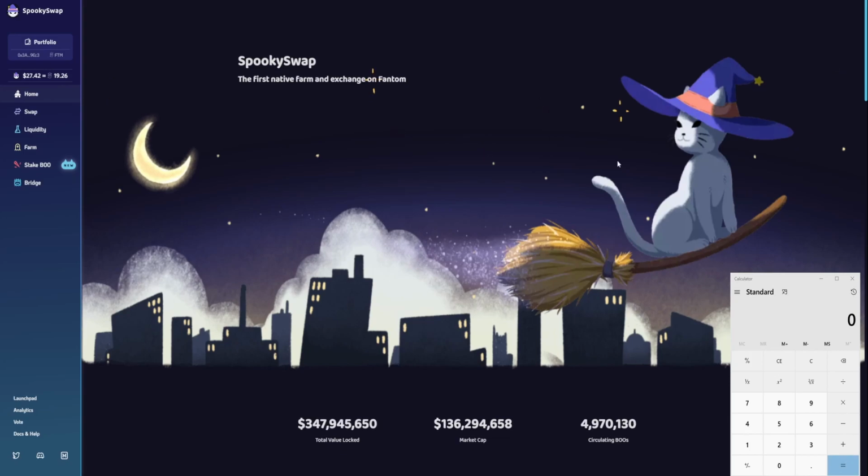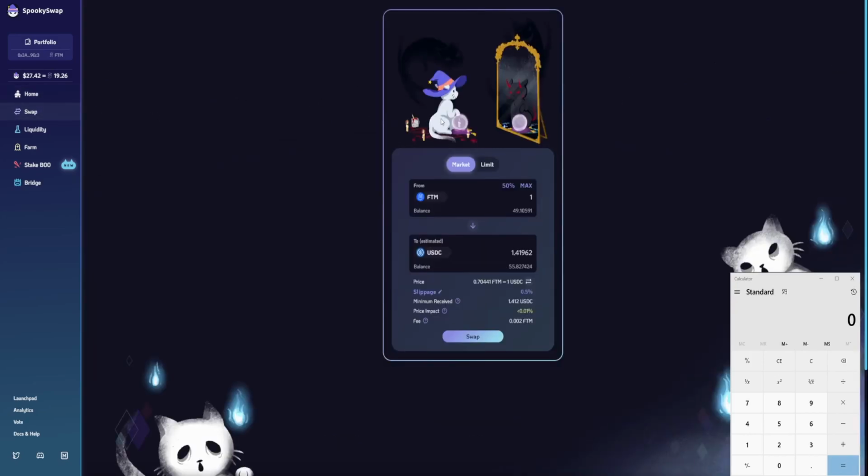So to start off, I'm going to take us to the swap page. And you'll notice that if you go to the swap page and you try to make a swap, down here there'll be a fee that is required for you to pay in order to swap. And if you hover over the question mark for the fee, it'll tell you that for each trade, a 0.2% fee is paid, of which 0.17% goes to liquidity providers and 0.03% to XBoost stakers.